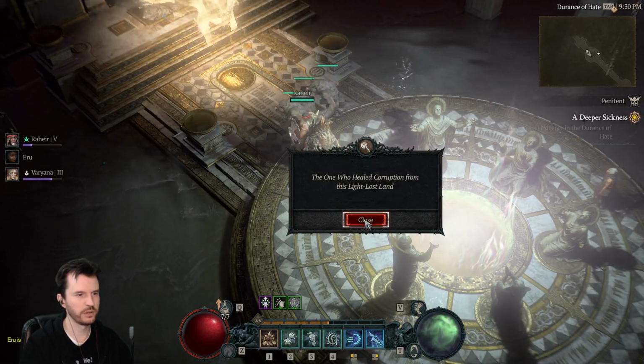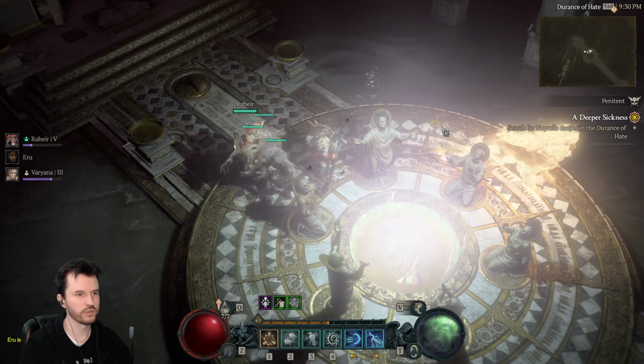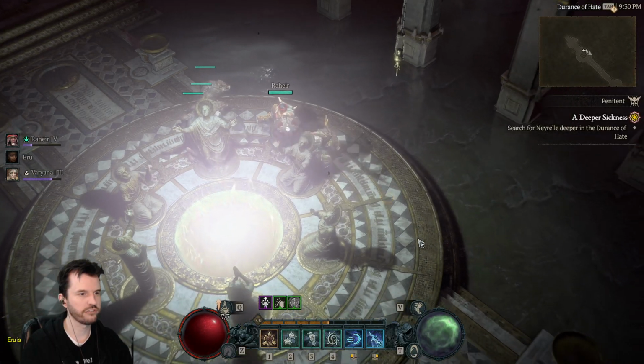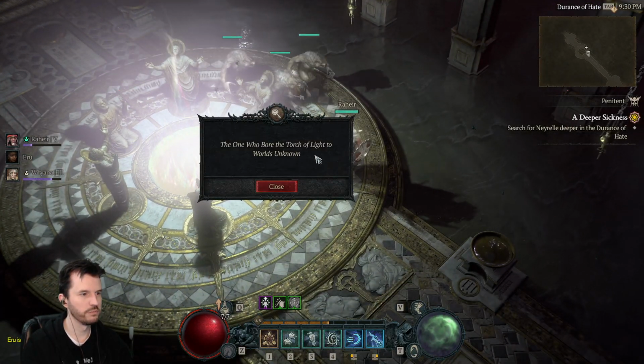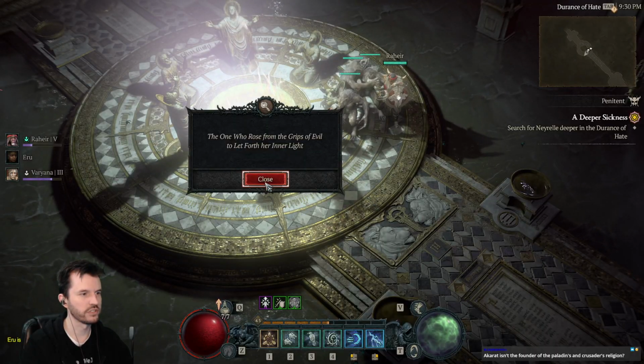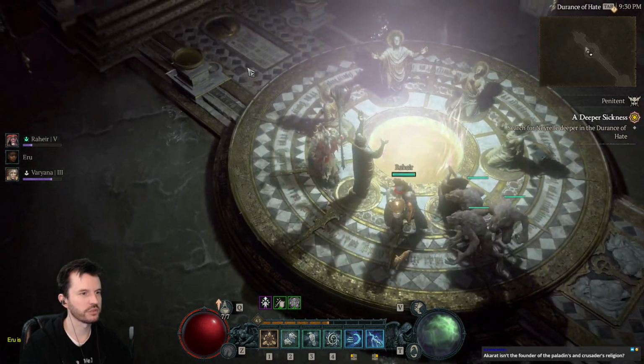The one who healed corruption from the Light Lost Land. The one who carved from Akarat's Light our Holy Order of the Zakarum. The one who charted holy pilgrimage from Akarat's light-filled steps. The one who bore the torch of light to the worlds unknown. The one who rose from the grips of evil to let forth her inner light. The one who wrote the words of Akarat for all sanctuary to hear.